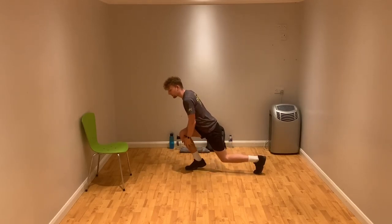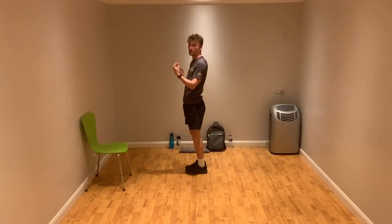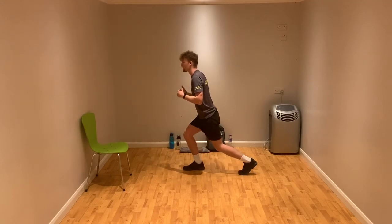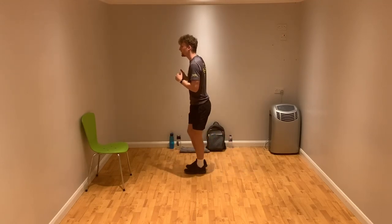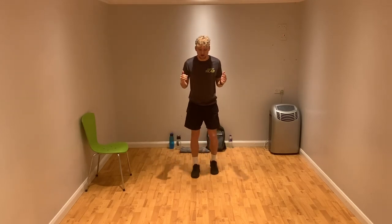Don't lift that heel up. We don't want to lean into the front set of toes. Keep the heel back, keep the body back, keep those knees behind those toes. If I have got knee pain, just do a shallow lunge, take the depth out of it for me, okay?